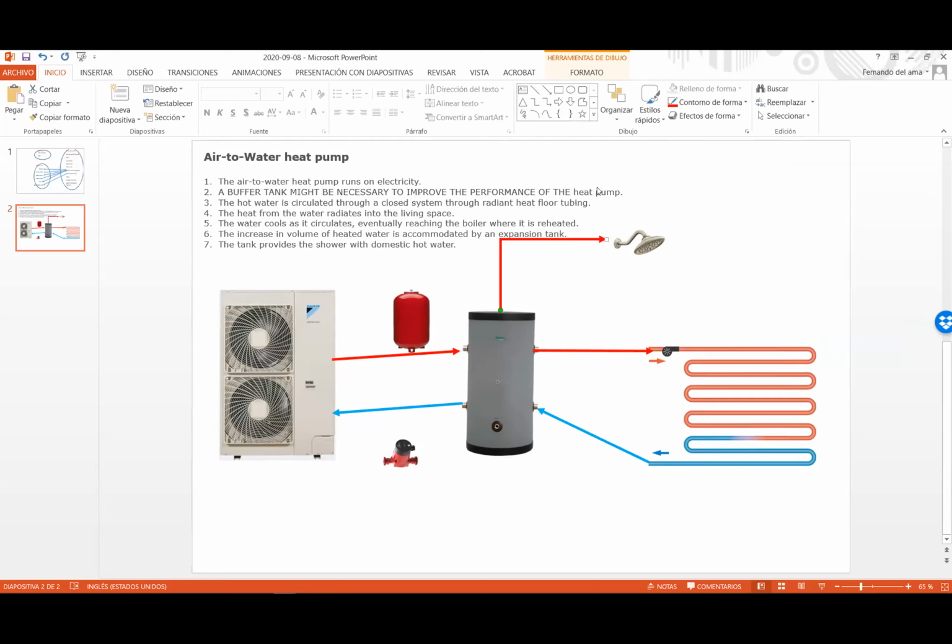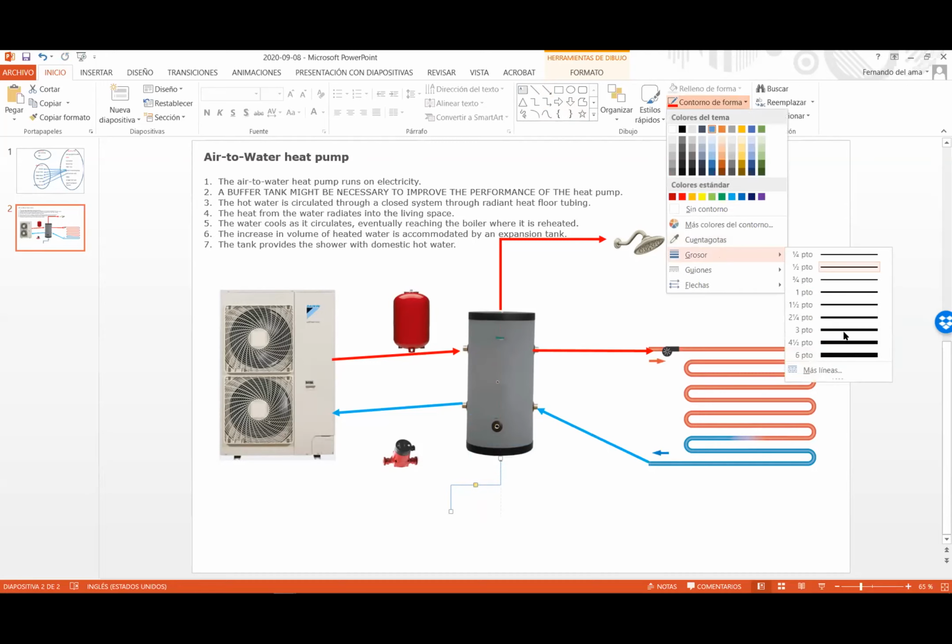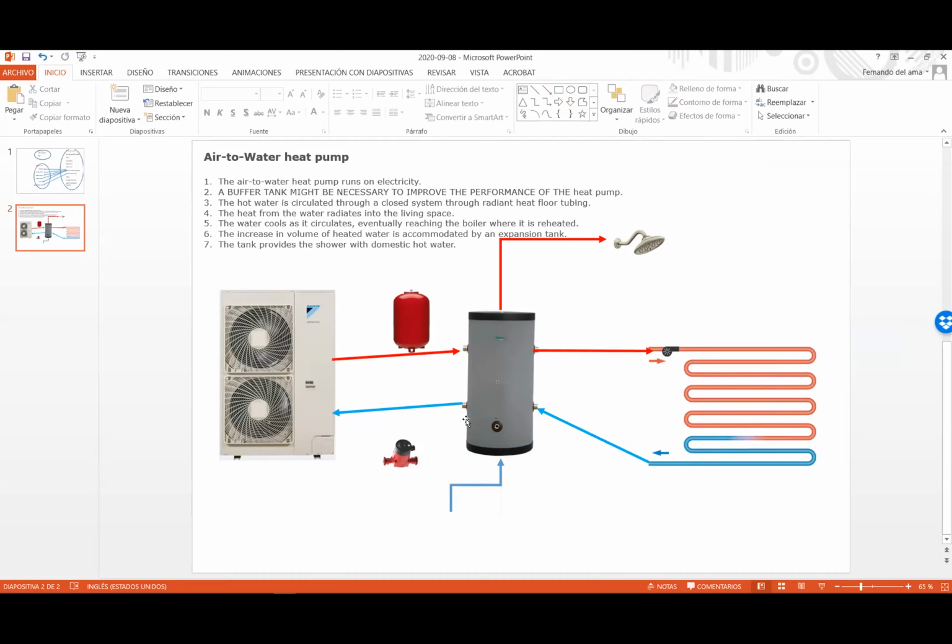Okay, so we have to connect this to the shower, and we know that we need a cold water supply here, and we need circulating pumps. So at least we need a circulating pump here, and at least we need a circulating pump here, and we need another one there.